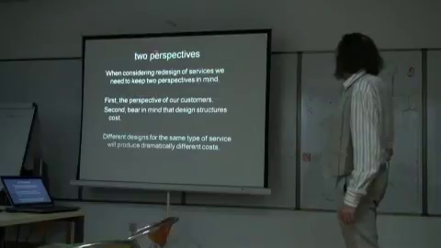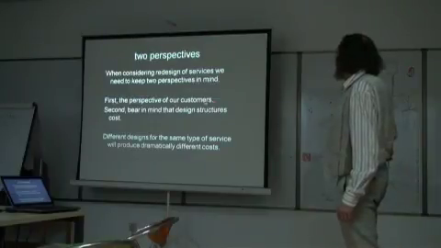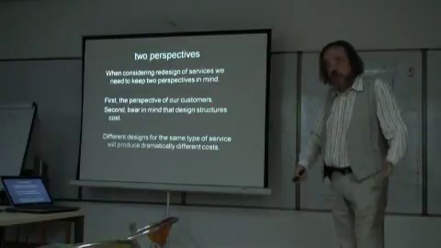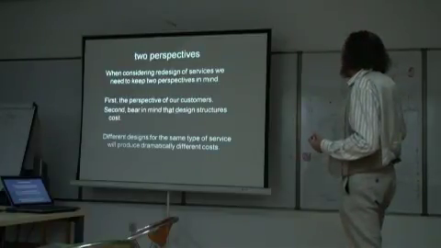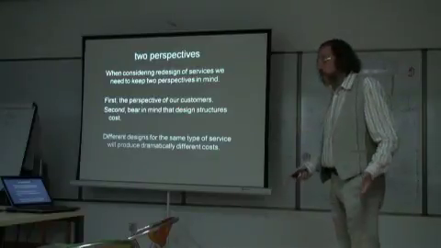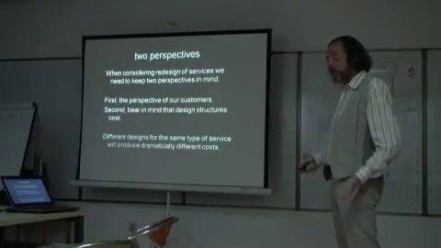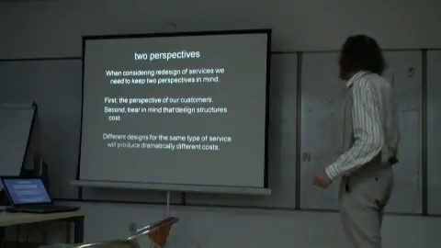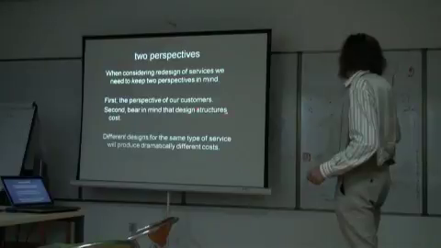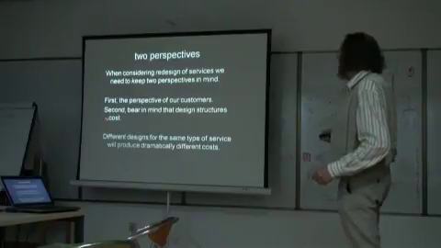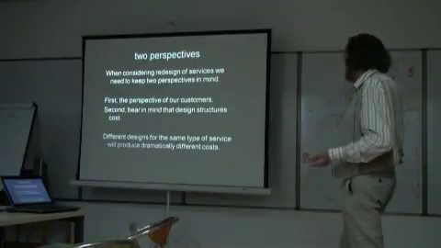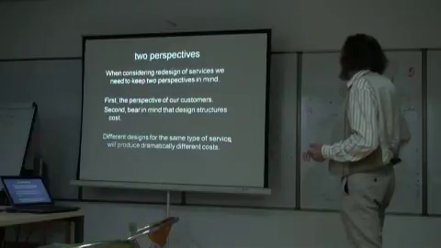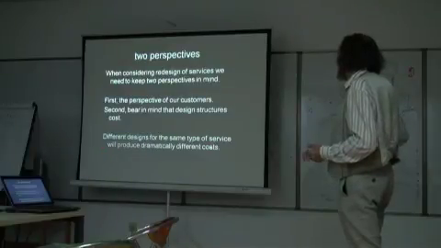Now we could say we have two perspectives. First is the perspective of our customers, the people who need services. What would they need and how could we help them? And the other one is that service is some kind of business. Whether you pay for it or not, whether it's public service or private service by a company, it has a cost. So the design could help you get the costs to an acceptable level, the lowest level for the service quality. Different designs for the same type of service will produce dramatically different costs.